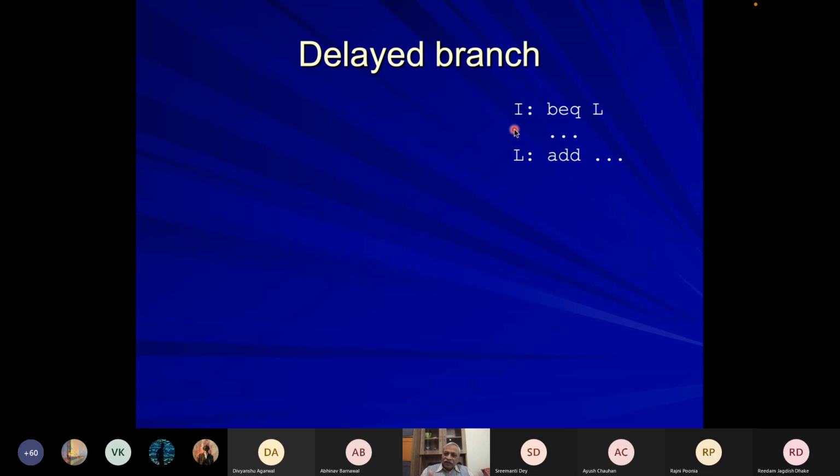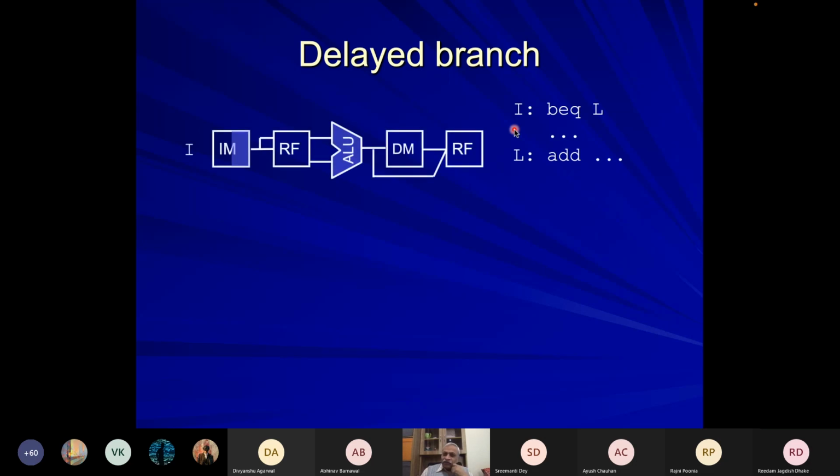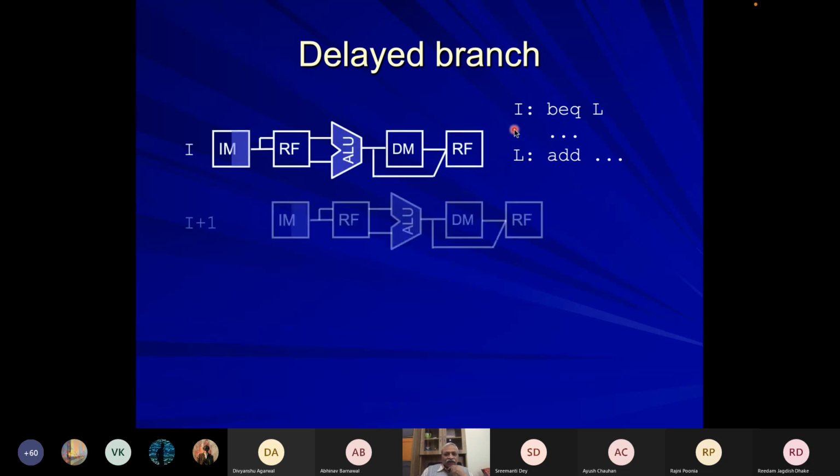There is a possibility of increasing this. For example, you may say, all right, I'll do two instructions unconditionally, I plus 1, I plus 2, and make a choice between I plus 3 and L. All right. So let us see the effect of making a choice between I plus 2 and L. Instruction I plus 1 will proceed without any hindrance or doubt. But I plus 2 may be done only if branch is not to be taken. Okay. So the choice is between I plus 2 and L.